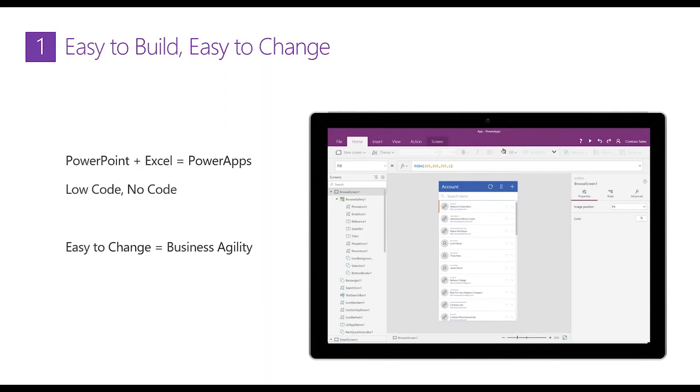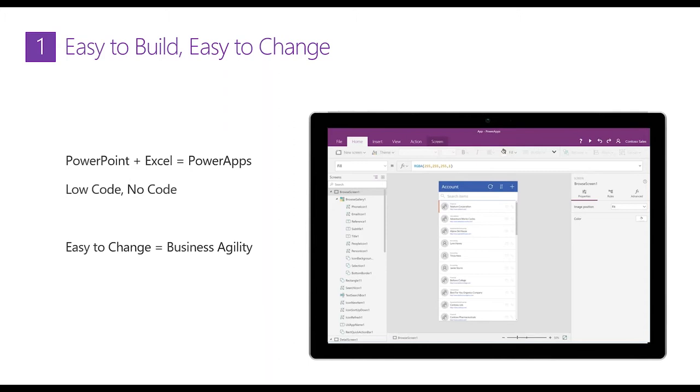For the longest time with Dynamics CRM, customer engagement, this group of business users has been very hard to service, the ones that have very task-based, functional, mobile needs. But now with PowerApps and Common Data Service 2.0, we can address it.